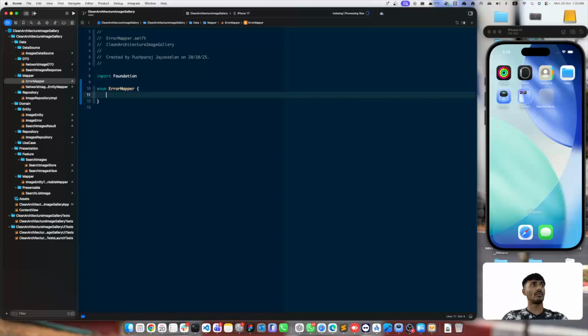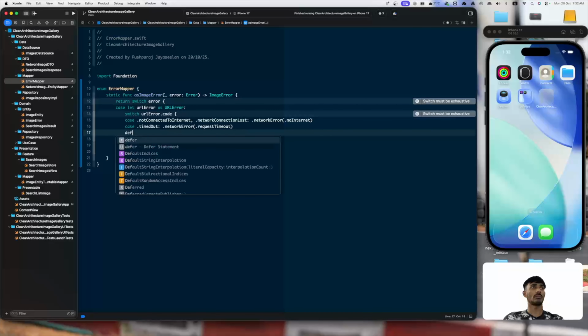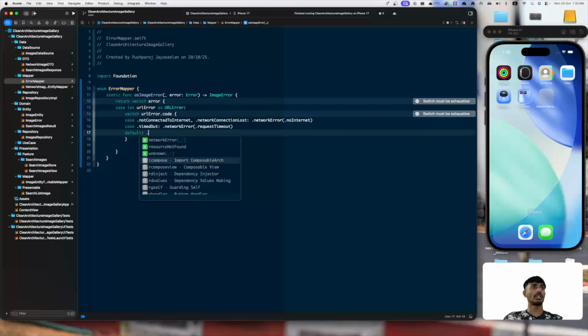I'm going to call it network error dot no internet, or if it's dot timed out, then I'm going to call it request timeout. If nothing matches here, I'm going to call it unknown error, and the same goes for here also.